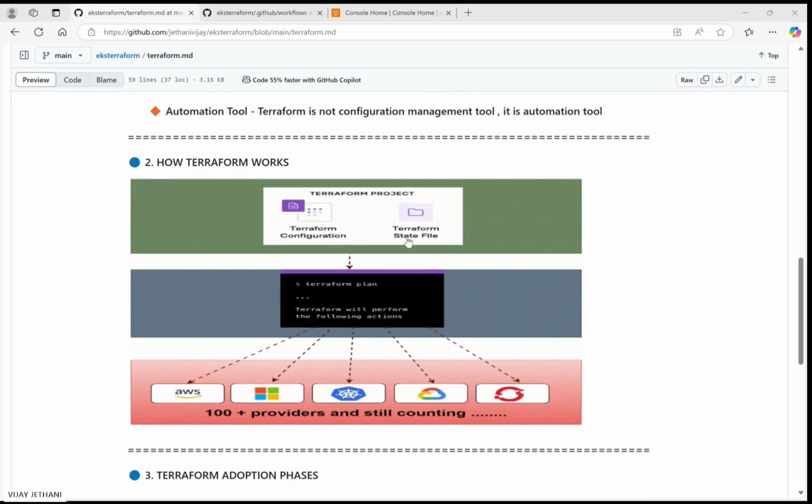Now, while working with the providers, it actually creates the plan. Now, what is the plan? Plan is nothing but, based on the configurations you have put in your code, it will create what I need to implement from the bare metal on which you are from start, what exactly I have to build on. So it actually creates a plan.